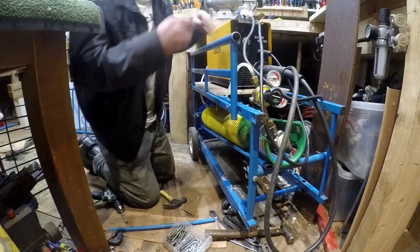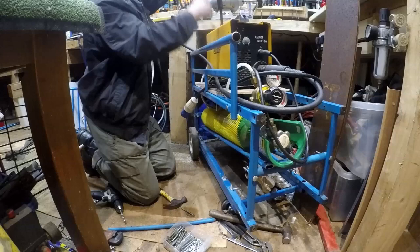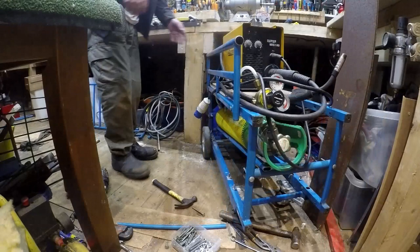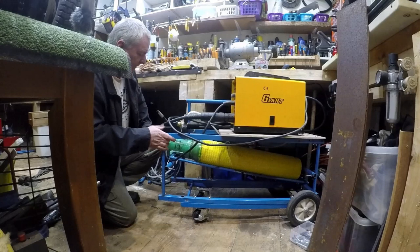Off there. Welding trolley. Right, so the welding trolley is all finished up, ready for the next project.